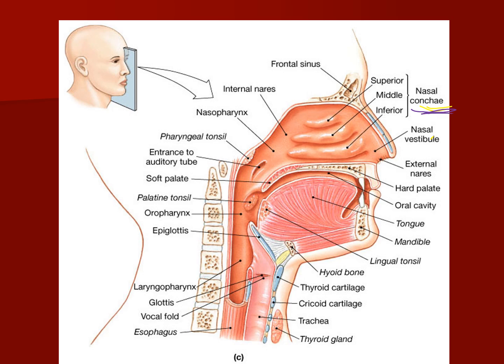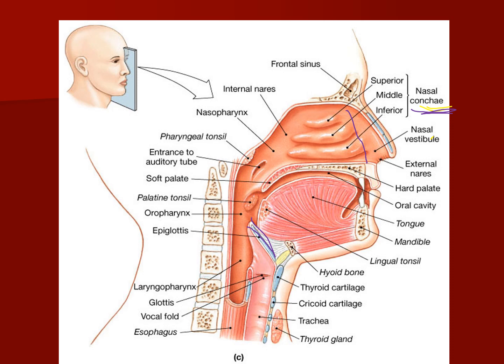These are going to be pretty important when we start talking about things like nasal intubations or nasal airways, when we're going into the nares, and then the types of cells that line the first third of the airway and the posterior 2/3 of the airway. This is also very important for where the epiglottis is, and why the epiglottis is important. So this is going to be a very handy slide for you to pull out and get a good visualization of what we're talking about. If you have this pulled up to the side while we talk about some of these structures, and I'll try to show pictures as we talk as well, it's going to be pretty handy.